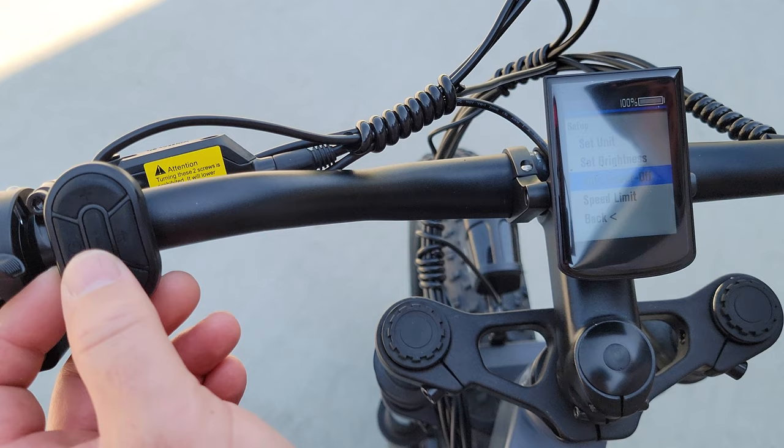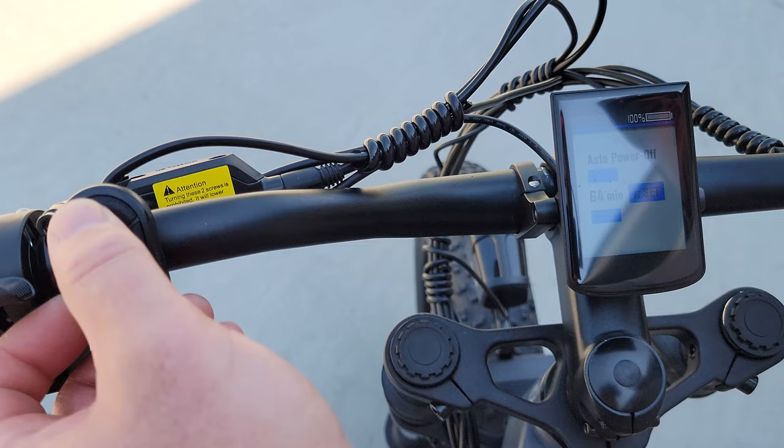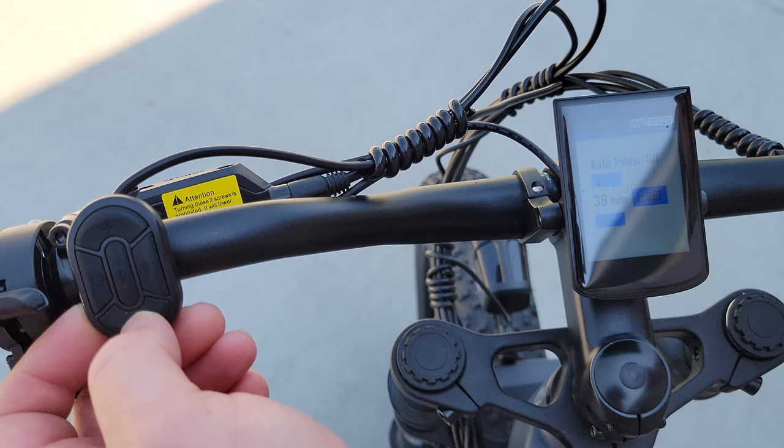Auto power off, I have mine set to 30 minutes. You can go as much as, I think you can go up to like 50. No, you can go up even higher. 60, oh good Lord. Okay, so I'm gonna set mine to 30. 30 minutes is a long time, you guys might not like that. I think it comes at like 5 minutes or so. I just don't like changing settings.